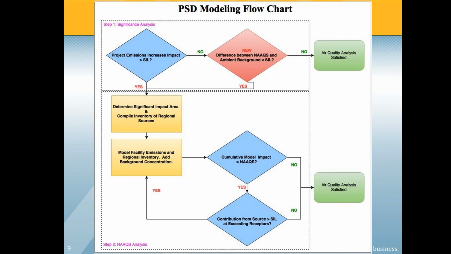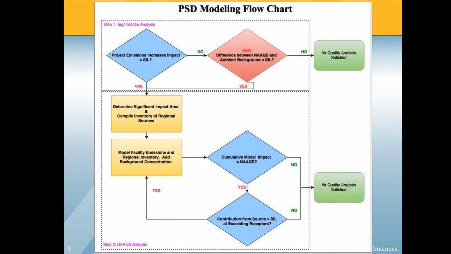Here's a flow chart of that modeling analysis, and it's really a two-step process. The first step is evaluating your project-related impacts and their comparison to the SILs. If you can demonstrate that your impacts are less than the SILs, then you've satisfied your requirement. There's also an additional requirement based on the remanded PM2.5 SILs that came out of litigation between Sierra Club and EPA, that you also have to demonstrate that the difference between the background and the NAAQS is less than the SILs. That may change depending on this draft guidance, because there was information about this in the guidance that Abhishek will touch on. If you're greater than these SILs, then there's a requirement to go to step 2 and do a NAAQS analysis. And I'll point out that it's pollutant specific and averaging period specific.